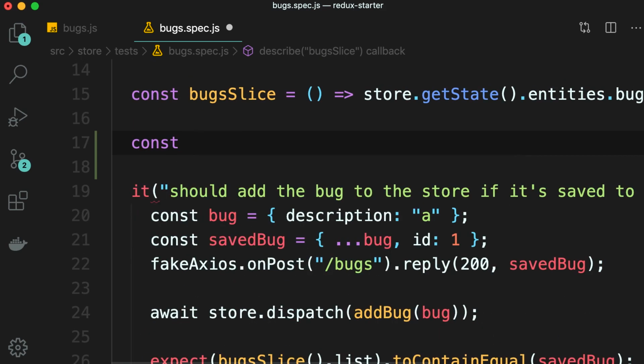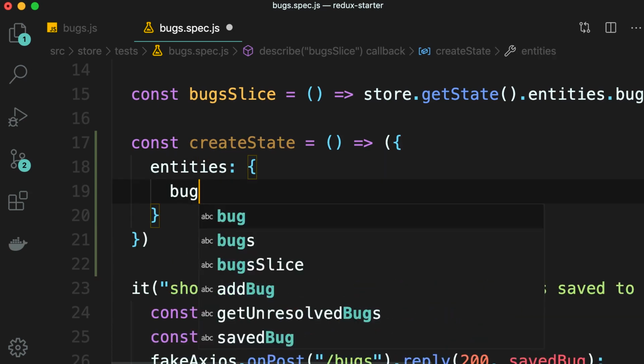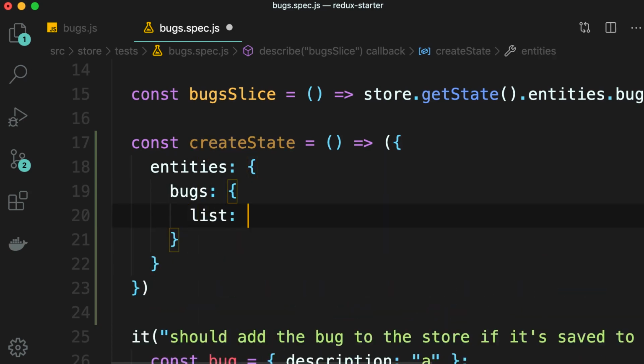So const createState. This is a function that returns an object with the structure entities, bugs, list, which is an empty array. Then we have the flexibility to decide what we want to put in this array in each test, okay?